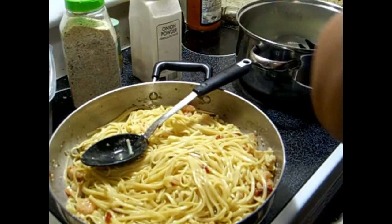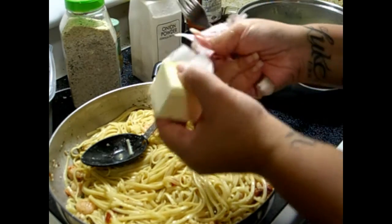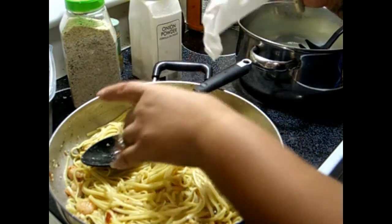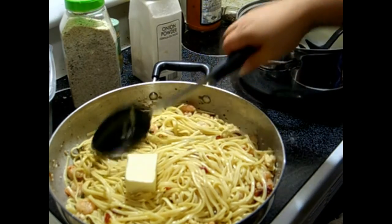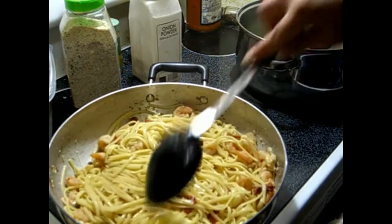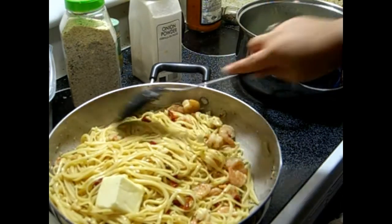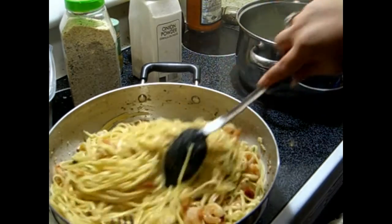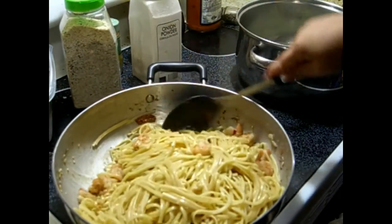And I am going to throw in half a block of butter. So I just cut a block of butter in half, and it'll melt up really quickly. Of course, if you are going the healthy route, you don't have to do this. But I just want a little bit more of a butter flavor. So mix that, put my pasta on top, and then that'll be perfect.